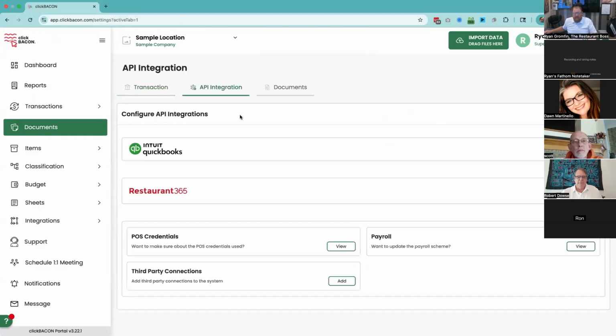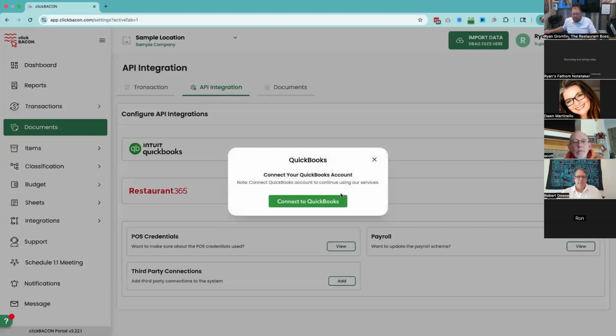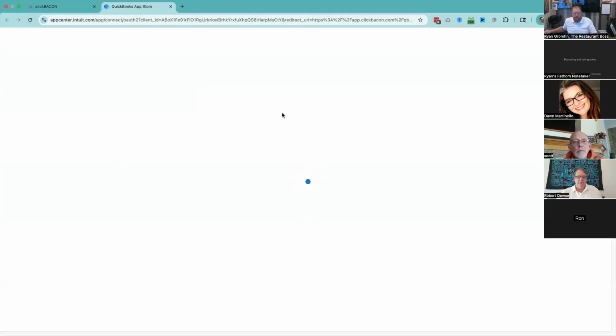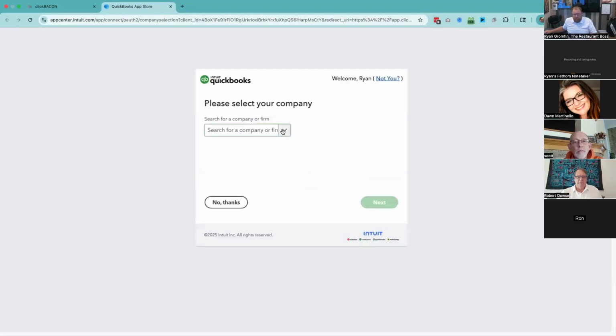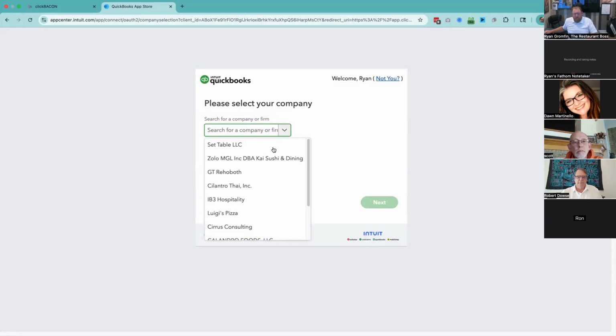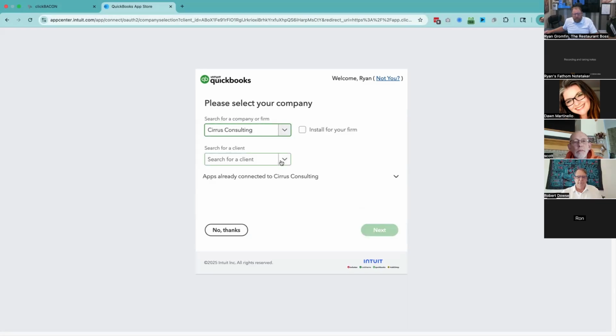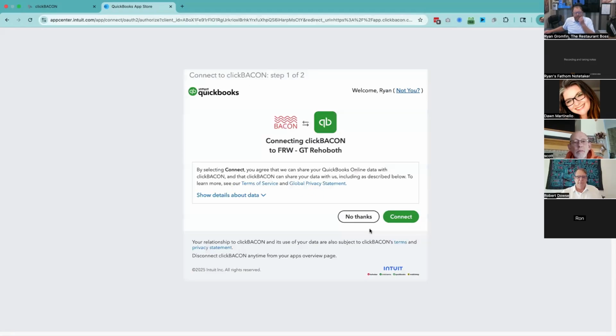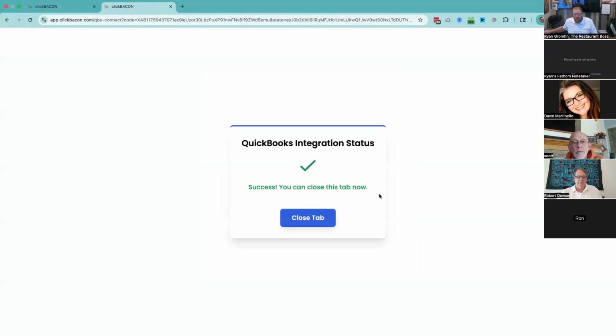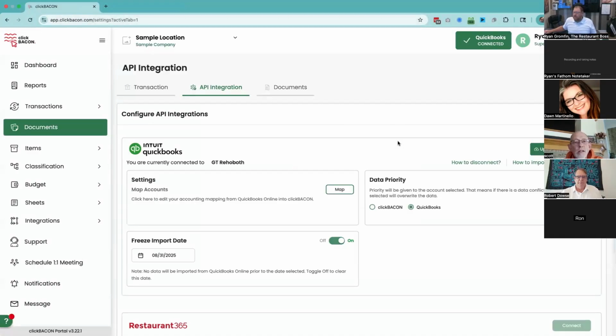You just go to Settings, API, connect to QuickBooks, and it's literally going to open up a new window. You're going to log in. In this case, I was already logged in. If you're part of a parent company, it's going to ask for your parent company. And then we have a test account that this is it. You connect to that. You go through some QuickBooks authorizations, and fingers crossed, everything works perfect. There you go. So we are now connected to QuickBooks. That's literally how simple it was. You log in, you saw it in real time. It took 5 seconds to do that.